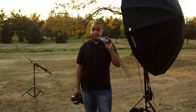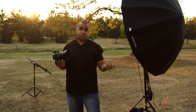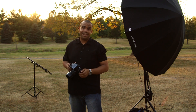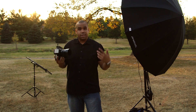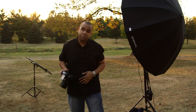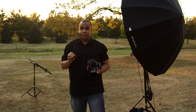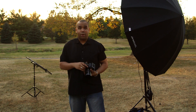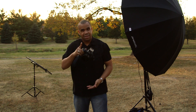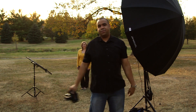Before you take shots with one of the strobes, you have to use a light meter to actually meter your subject. For the last lighting step today I'm going to use an off-camera strobe — not a speed light, an actual strobe. Inside this umbrella I have an Einstein E640 strobe attached to an outside battery pack. This is more difficult because you need a battery pack, it's much bigger with more pieces, and you have to do extensive metering with a light meter. This takes more time, so at a wedding, if you don't have time stick to one of the simpler methods. You do not need to do this for a shot, but it definitely makes a beautiful shot. And I love it.